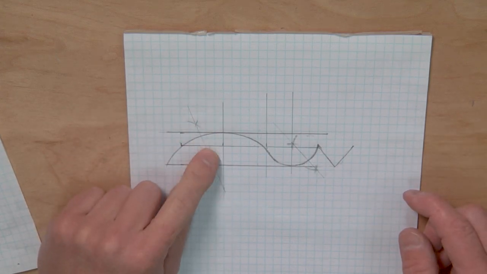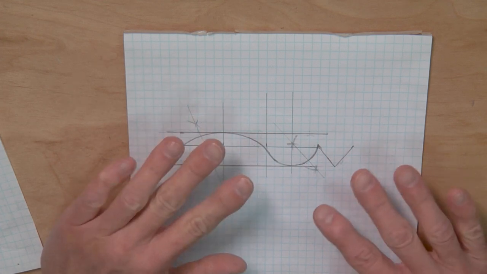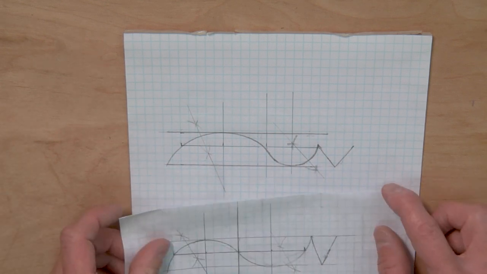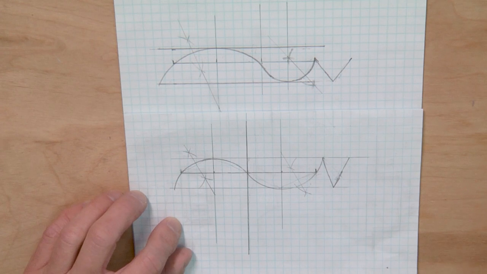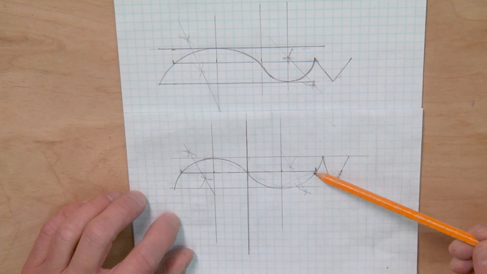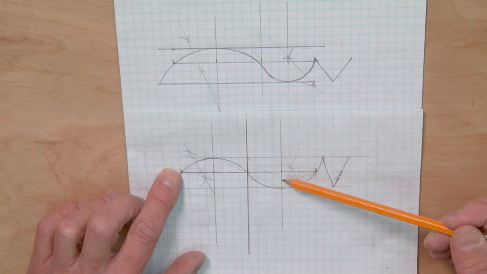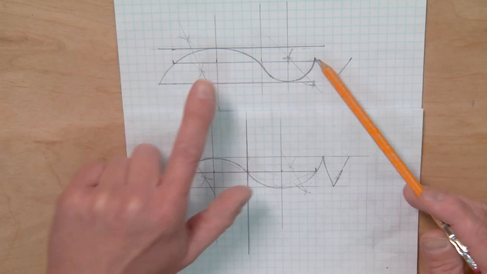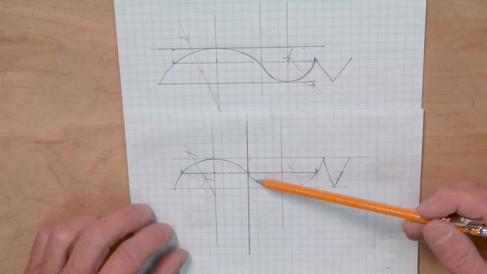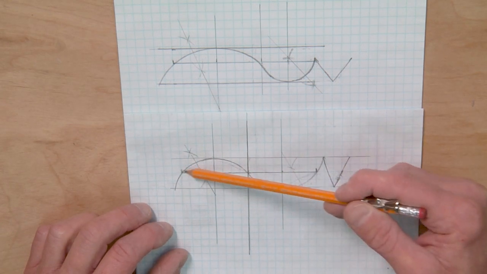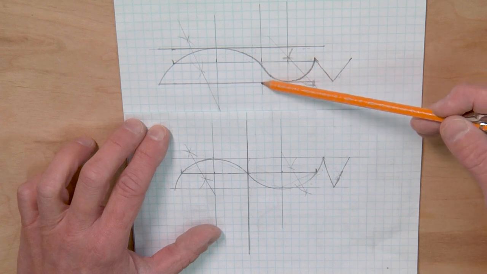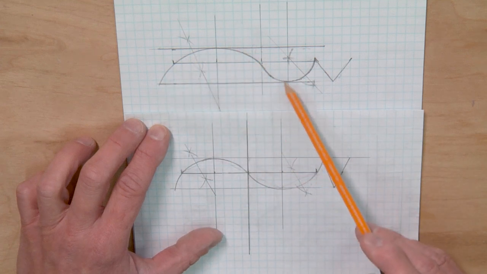I know I just said that I made one small change to this next example, but actually I made two small changes, but they still use all the same principles that we were doing before. So here's the previous example. And so I still have four inches going across, but instead of dividing this four inches right in half and then dividing it again, what I did was I divided it in two and a half and then one and a half. All right, so that was the first change that I made. The second change I did was instead of going a half inch above and a half inch below our main line, I went three-eighths above and five-eighths below, still giving me that full inch.